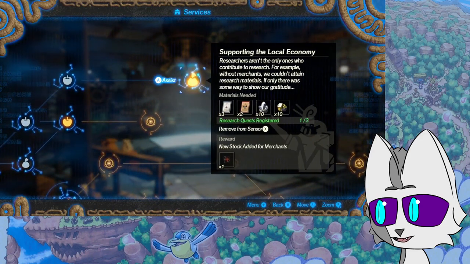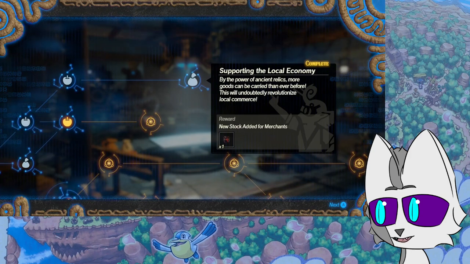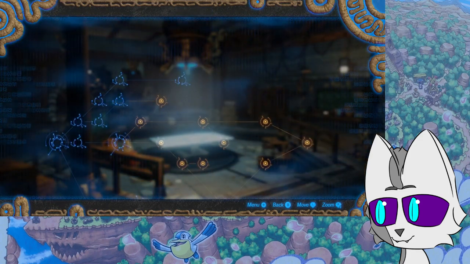Yahoo! New stock added for merchants. Good work. By the power of ancient relics, more goods can be carried than ever before. This will undoubtedly revolutionize local commerce.